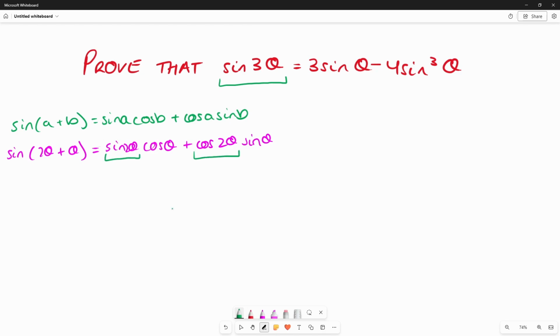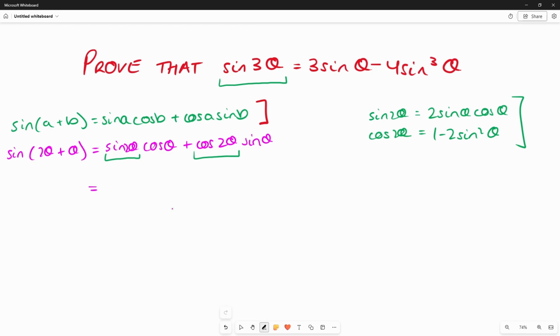We know from our double angle identities that you learn in A-level maths that sin 2θ is 2 sin θ cos θ. That gets rid of the 2θ, which is annoying to work with. And cos 2θ equals 1 minus 2 sin²θ. If you don't already know these identities, you can memorize them, or you can derive them from the compound angle identities that I think you get given in the exam, but double check that yourself.